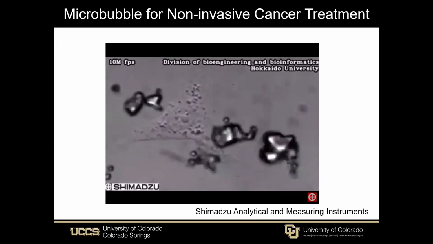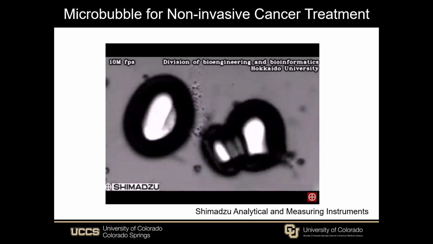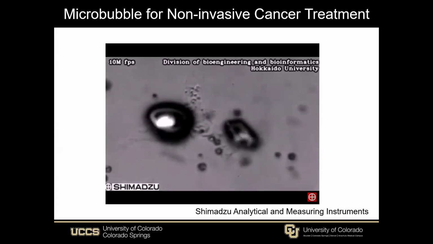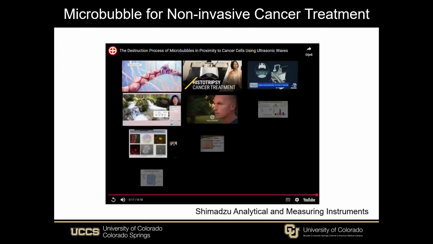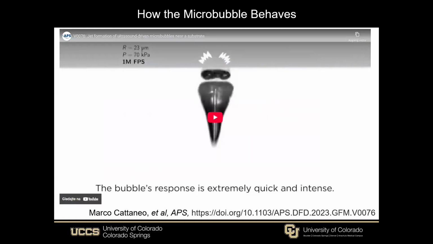There are little cancer cells right here with the bubbles, and they cause them to rupture. Because of the pressure caused by the rupture, it apparently destroys some of the cells. So it's a way to destroy tumor cells without having to do radiation and so forth. Again, these are very initial, preclinical, and far away from actually being practiced. Next, I want to show you how the bubble behaves.